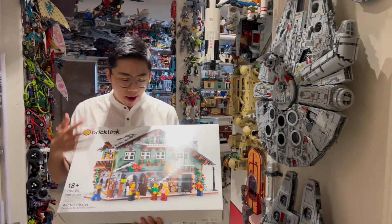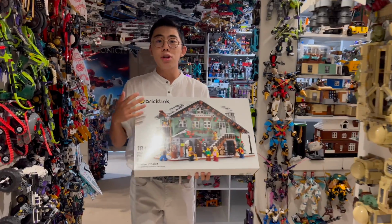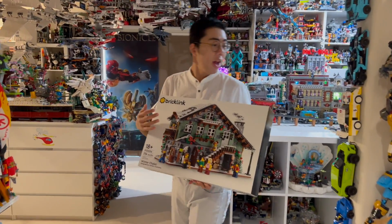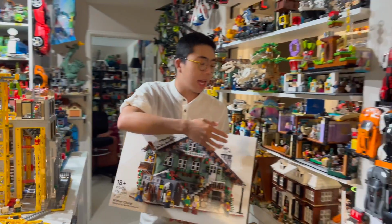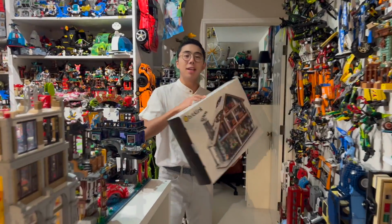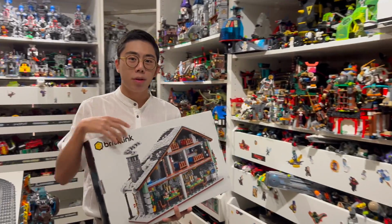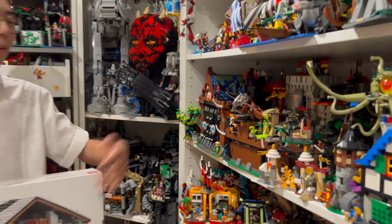Well, this is a model that essentially reached 10,000 votes on LEGO Ideas, putting it under consideration to become a LEGO set, but unfortunately didn't quite make the cut into being actually redesigned by an official LEGO designer and joining the LEGO Ideas portfolio. Thankfully though, Bricklink was able to work together with LEGO to give these ideas a second chance through the designer program, which proved to be so popular that some designs, like the castle in the forest, sold out within mere minutes of their release.